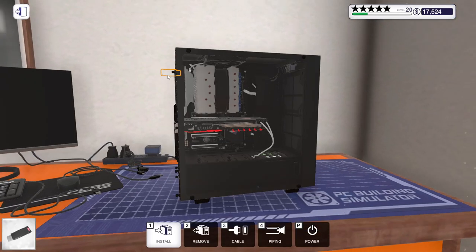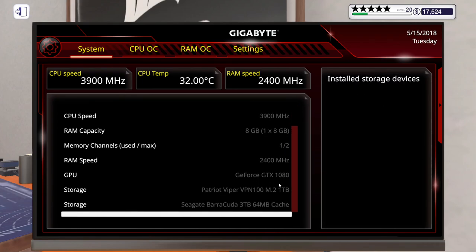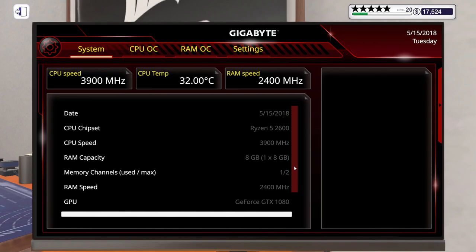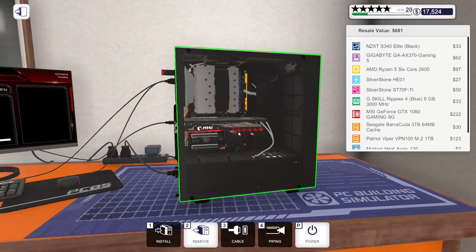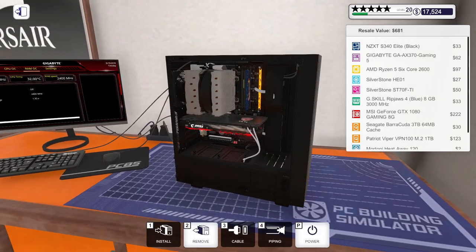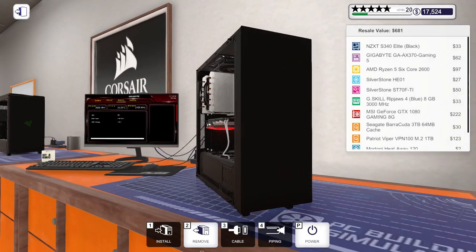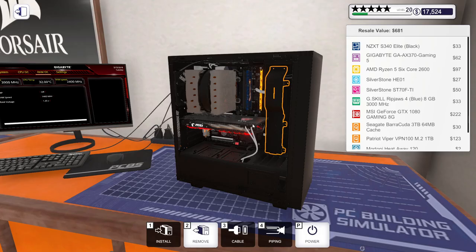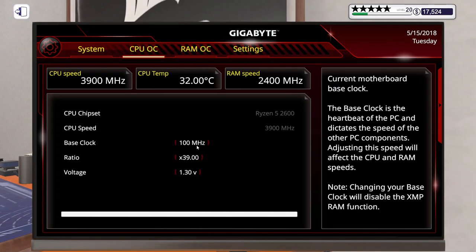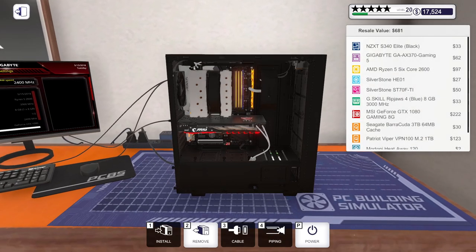I want to know what is wrong with this PC. I didn't buy a brand new PC with nothing wrong with it, did I? Fans are going, GPU's going, it's booting up, so the power supply and motherboard are good. It's reading the CPU. So we got 1 stick of RAM.